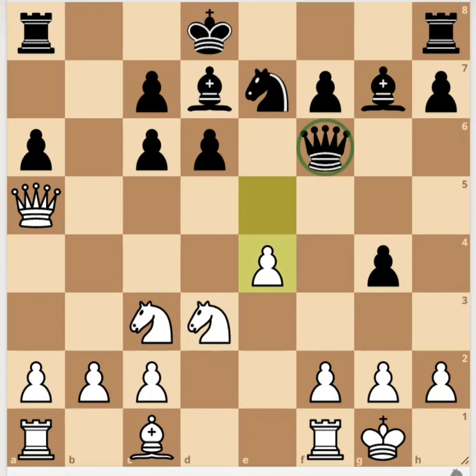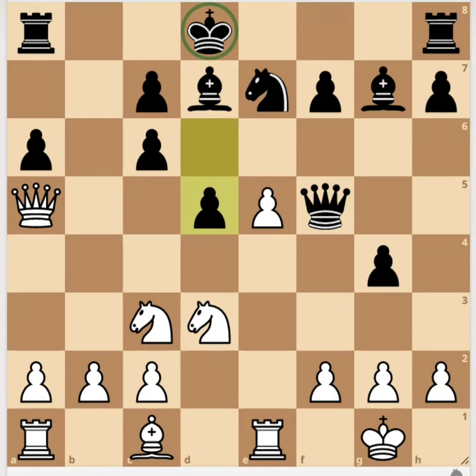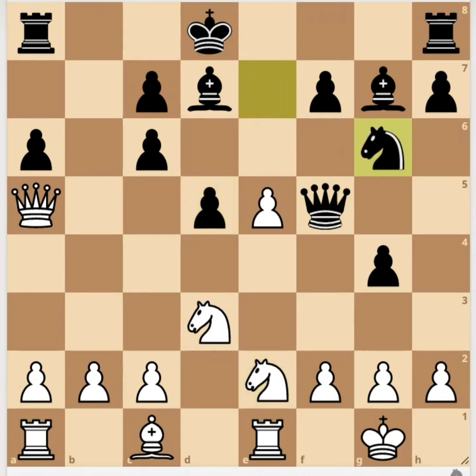That's why after e5, black didn't take but put their queen on f5. Now it's impossible to take the pawn on d6 because in this case our queen would be captured. That's why rook to e1 and d5. That's logical for black because they want to close the position of their king. Now the king is more or less safe, and we should think about other possibilities of opening the files.